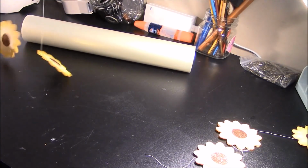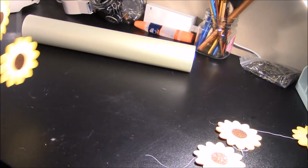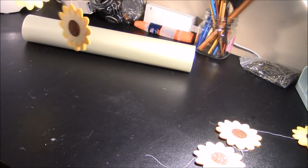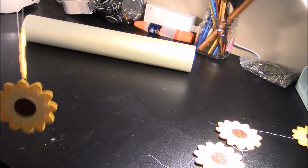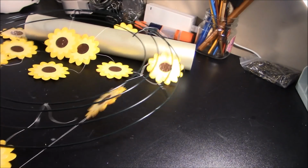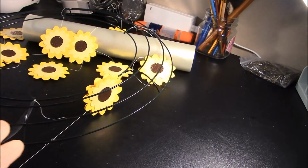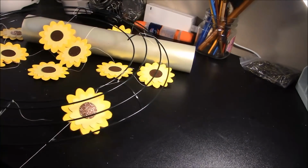And you guys can add strings if you want. You can take strings away. It's just all a matter of what you guys want to do. And I do see I need to trim the bottom of one of them. But it's just a matter of your style. And if you want to add more, obviously add more if you want to do different flowers or stars or whatever. This is all your creativity and how you want to do it. So this is just one example of a way to do this and a style to use.